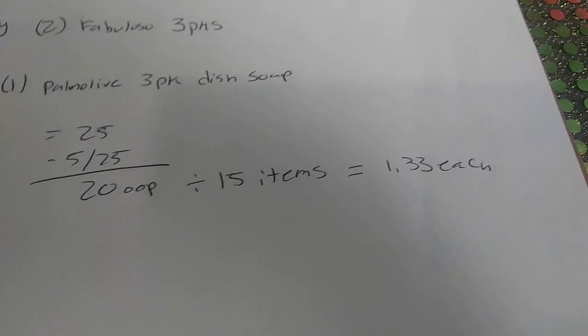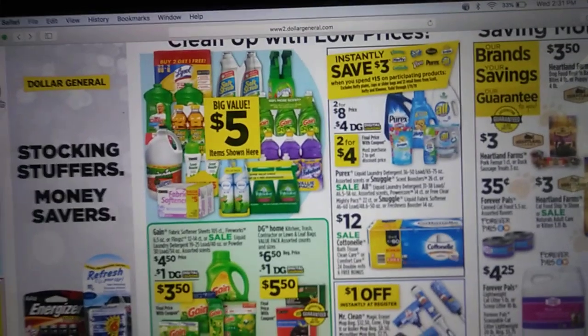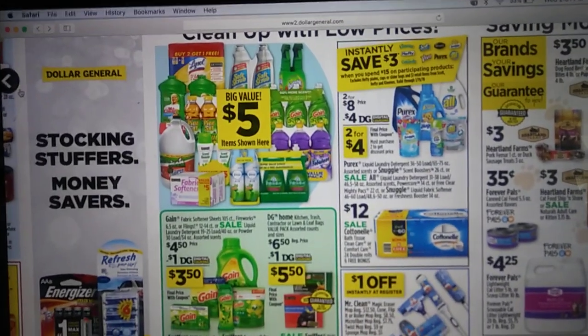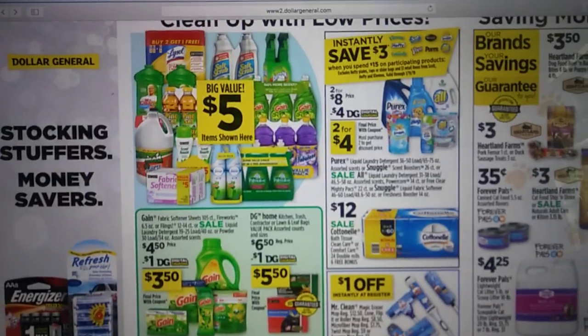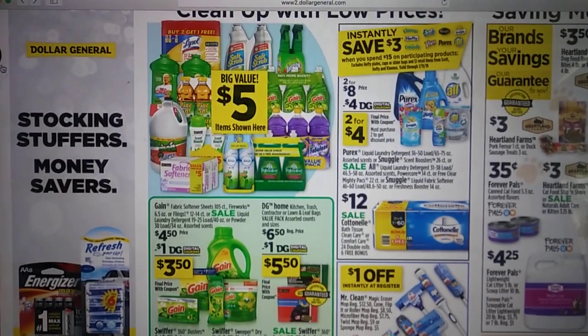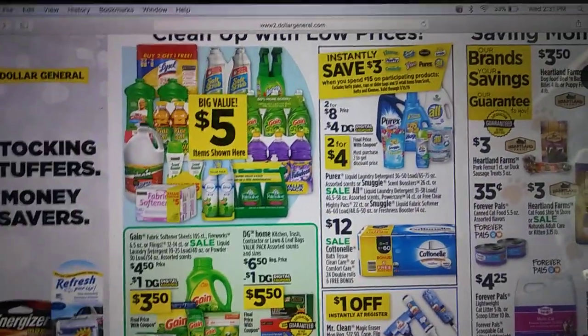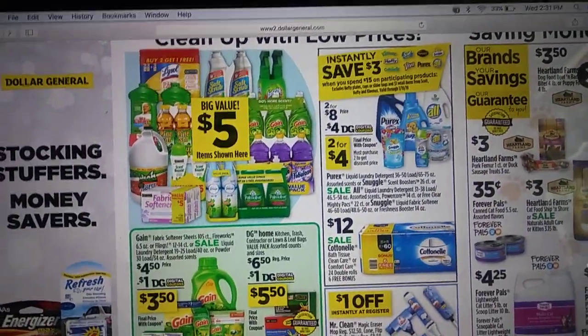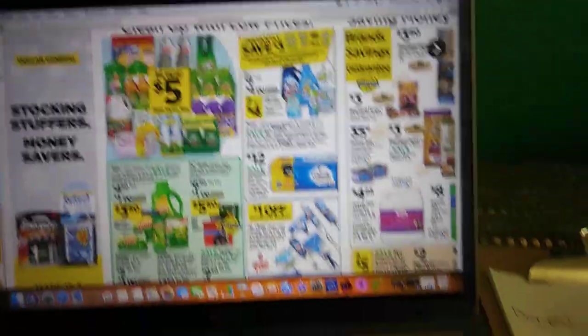So it makes it $1.33 per item. So if you need cleaning products and things like that, you might want to do this deal just to go ahead and stock up on all that stuff if you want. So yeah, I might, I don't know. I might do that because I don't have any Fabuloso right now. And I like the Gain dish soap. I just want to go check what the size is on those before I do anything crazy. But that's definitely something you could do if you'd like. But those are the three scenarios I have for you guys.